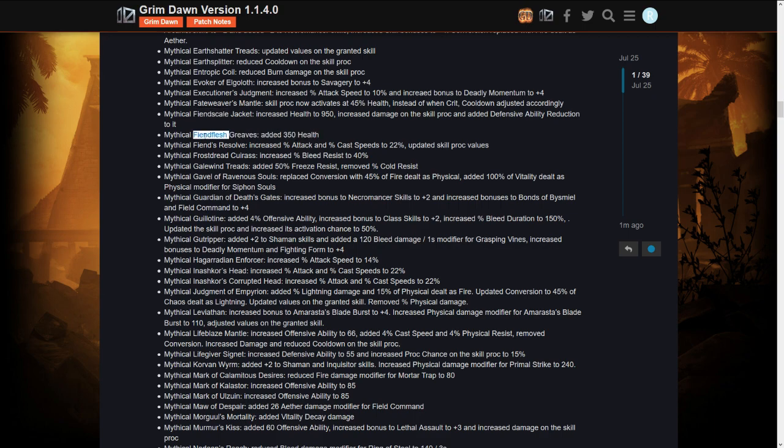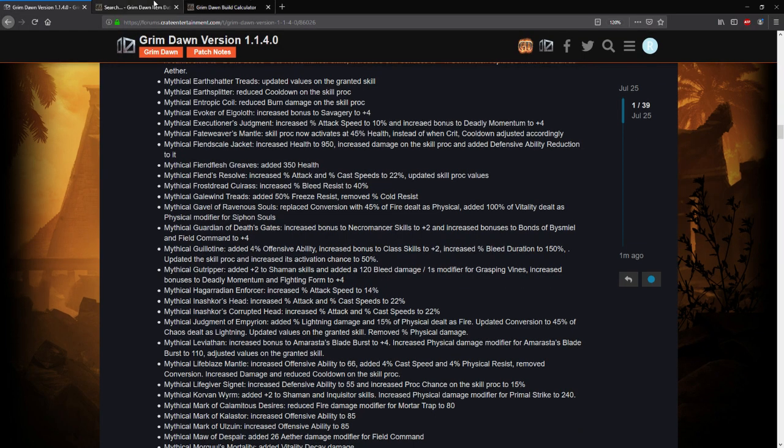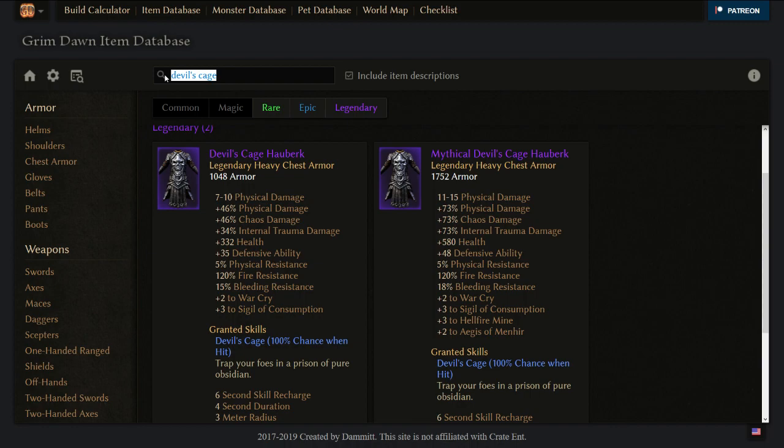Alright, that's like a pet buff, right? Small pet buff. Like buff to pet builds at least. Fiend's Resolve increased percent attack and casting speed to 22%. What is Fiend's Resolve again? Fiend's Resolve.